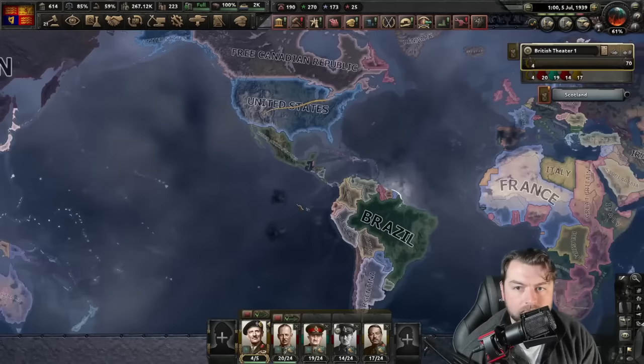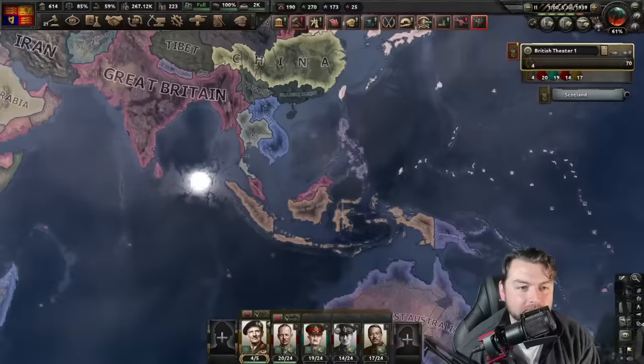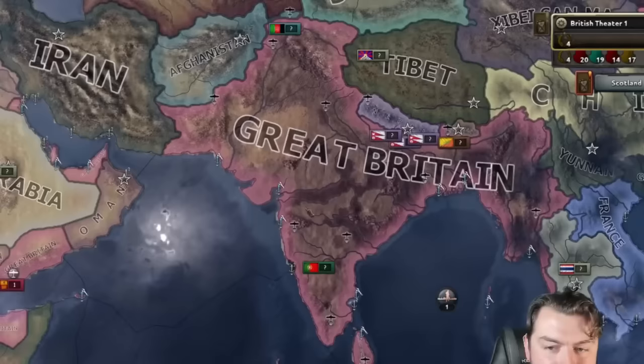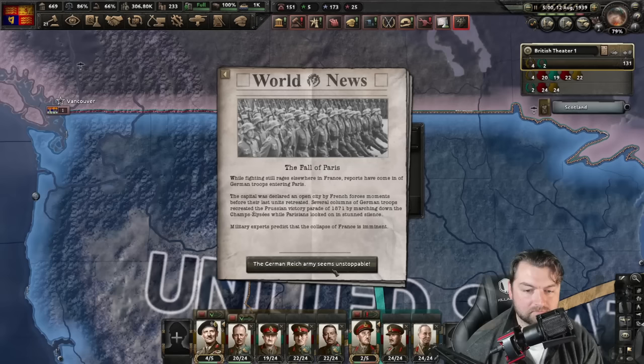Isn't this beautiful? All of the colonies back under imperial control. Right as it should be. Everything is right in the world. But this is just beautiful now, isn't it? God, again, so many angry Indian comments now after the last round. Oh, there goes the fall of Paris.